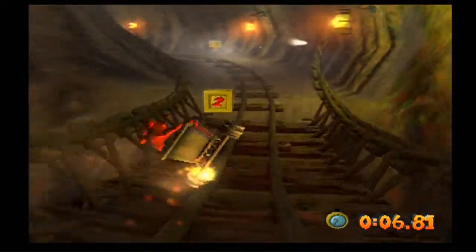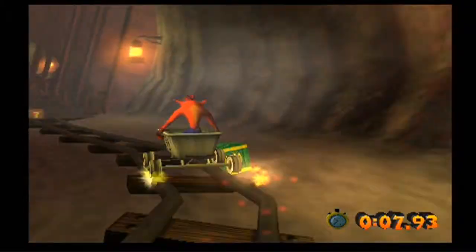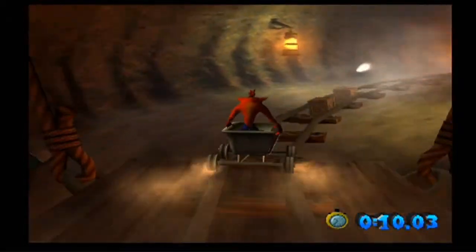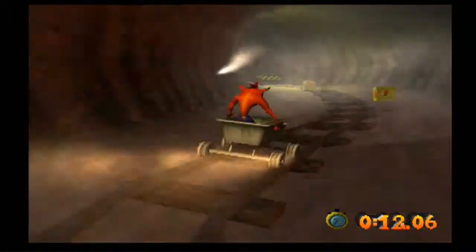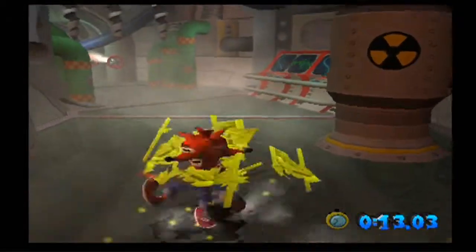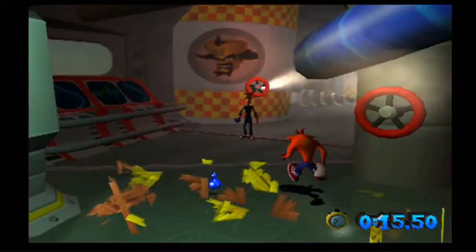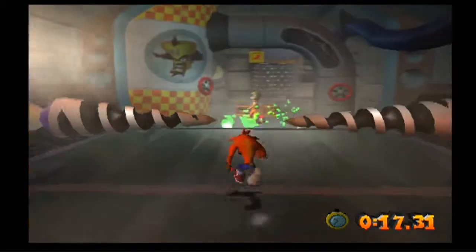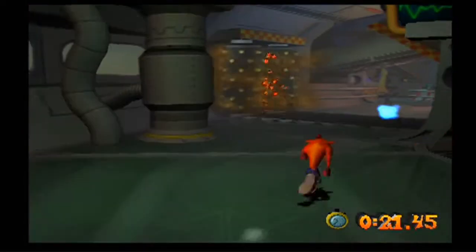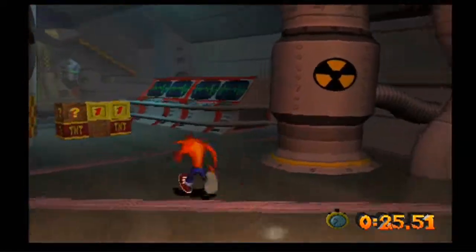You've got to time your leaning from left to right in order to not hit the nitro crates every now and then, because like there, I almost screwed up. So those nitro crates can really screw with you. And another tip I forgot to mention in the minecart: if you hold up, you'll go a little faster, and down you'll go a little slower. That's a tip I forgot to mention the last time I did this level.